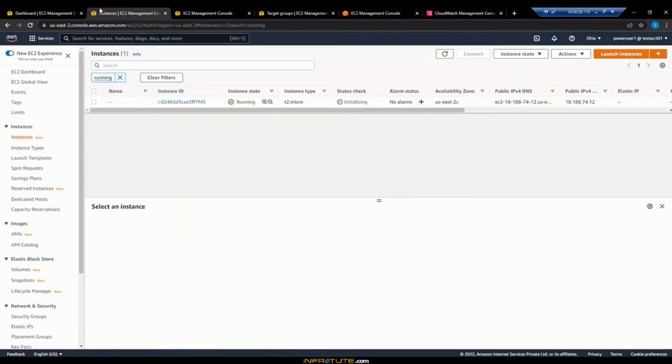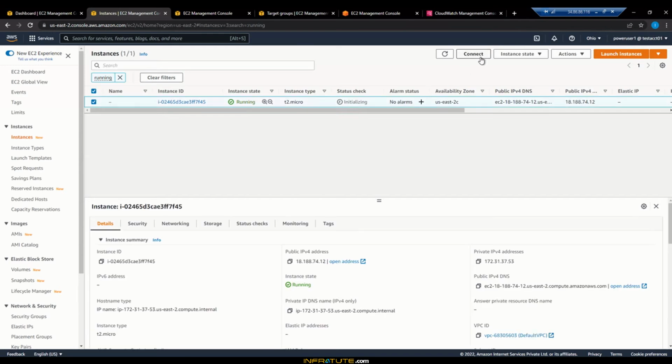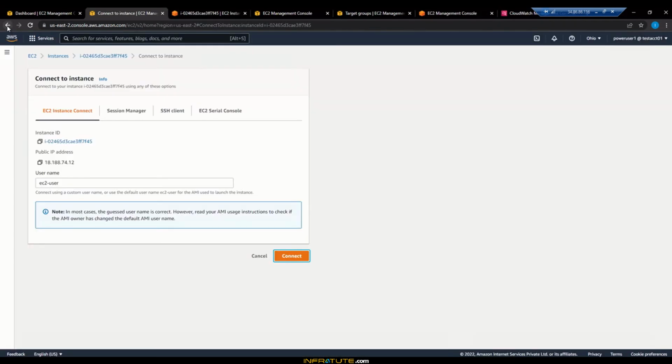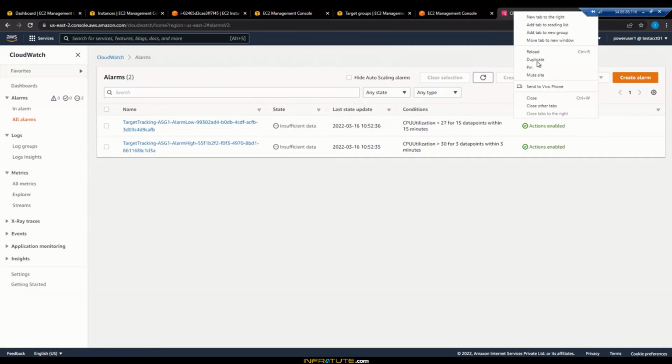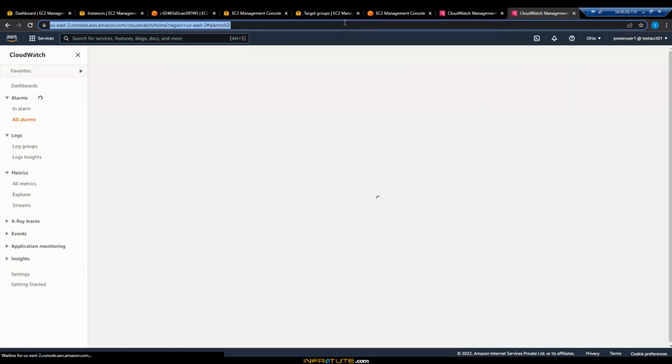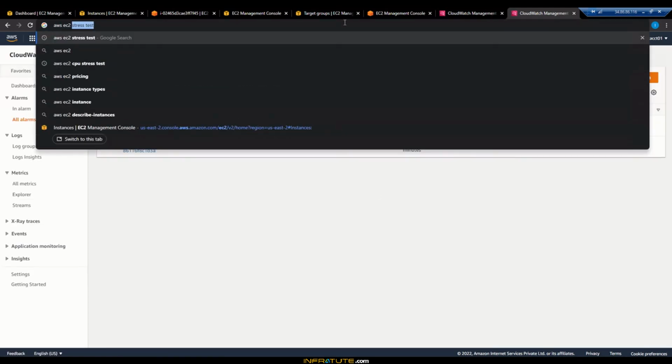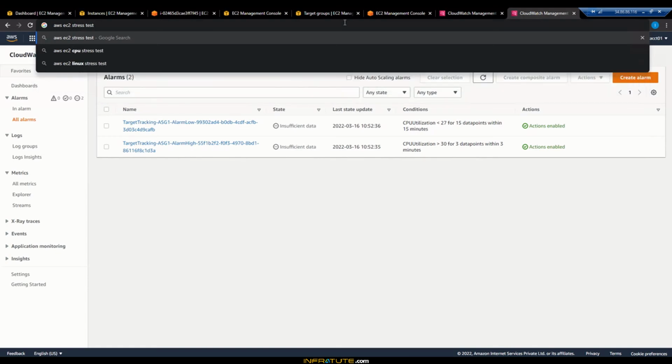What I'm going to do for testing the environment is you first log on to the instance, connect to the instance using instance connect. After connecting, I want you to search for AWS EC2 stress test, and you can add GitHub also at the end.